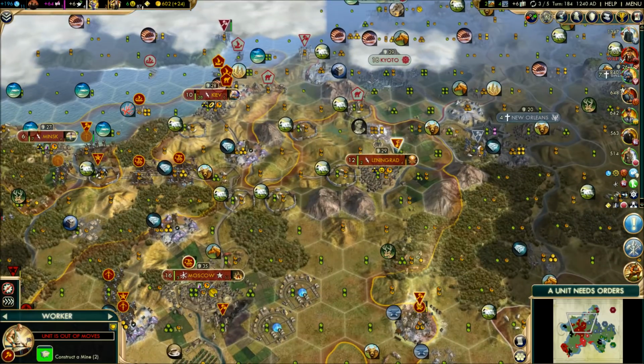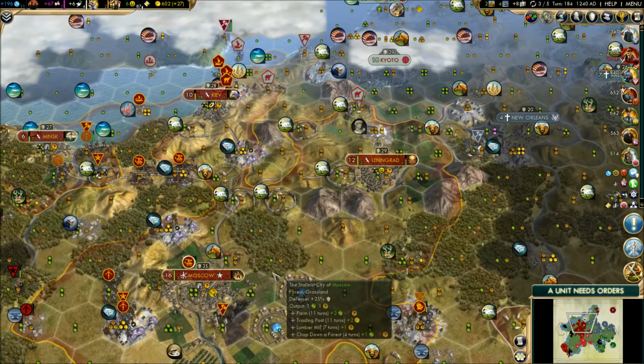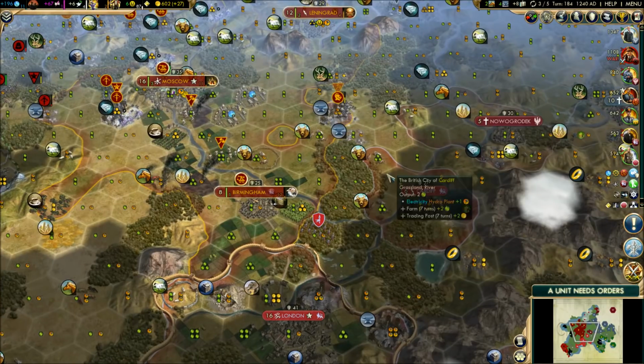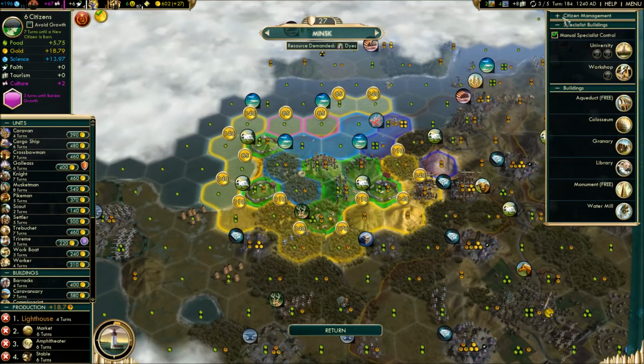So, not too bad. Hey, we have an opera house up. Johannes Ockeghem can make us some good music. Play that funky music. Yay, for tourism. All right, so, what do we got? We had a scout up here. He ran away. Yay. Minsk is now going to be growing more and more, so we're going to have to do with our happiness thing more and more.